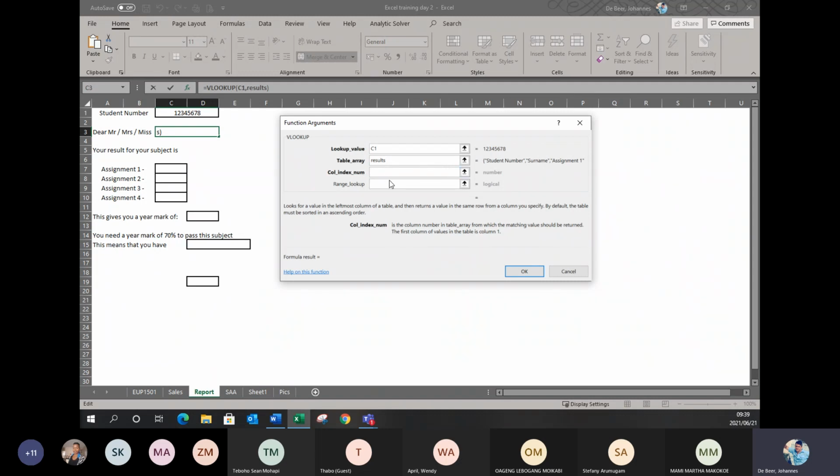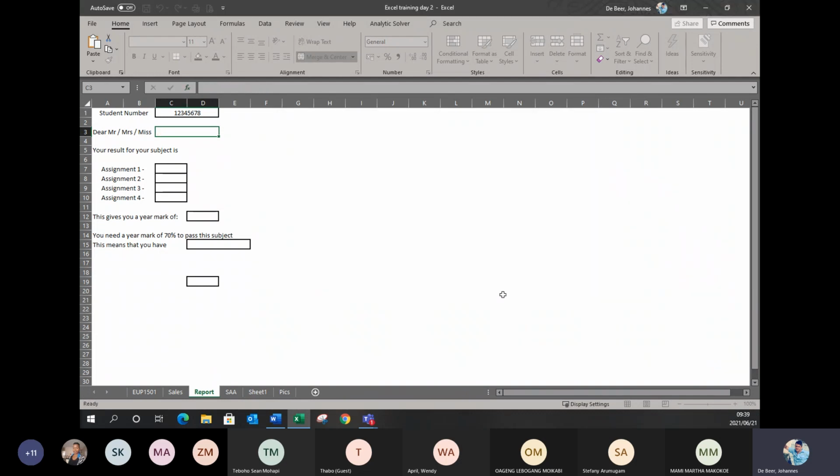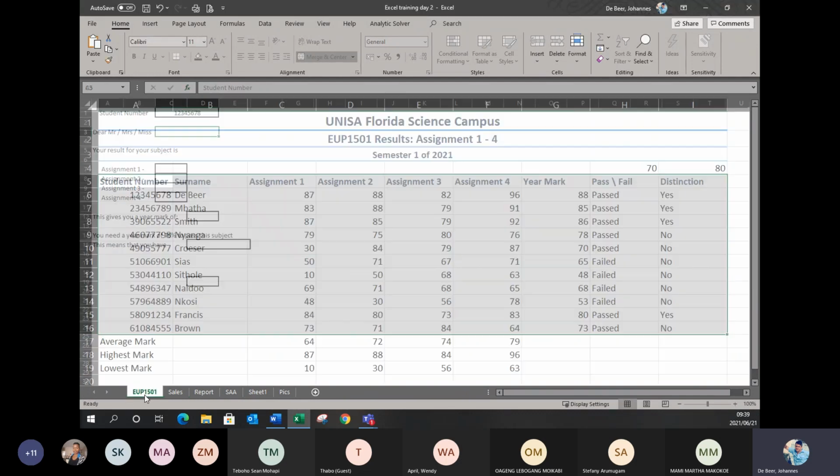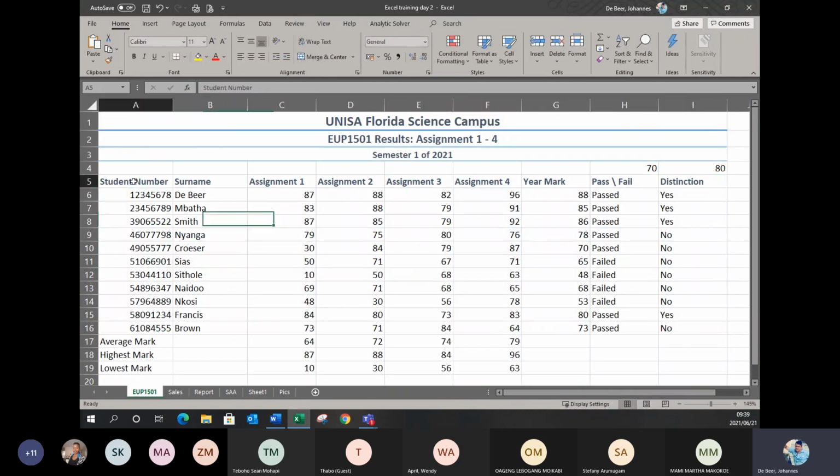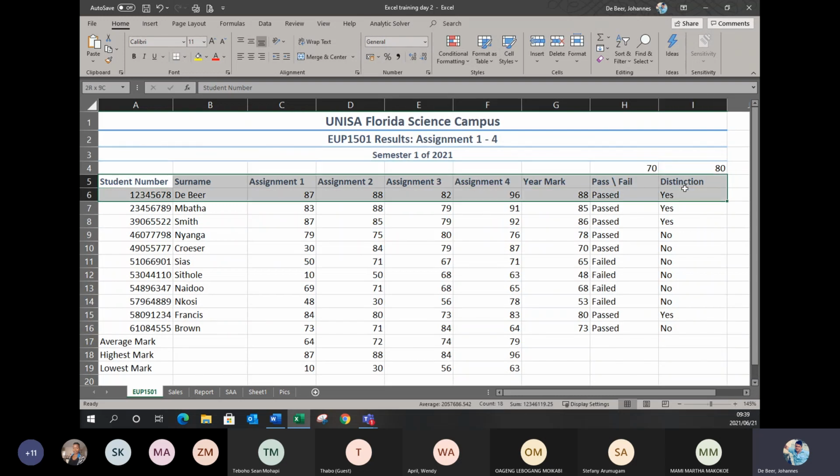And this is where you can make your life easier as well. I'm just going to close to show you what I did. So the column index number that they're talking about there is all of your headings, all right? So there's my headings. This will be your column index number. So it's 1, 2, 3, 4, 5, 6, 7, 8, 9. So those are all of your headings. All right. This is your column index number. You take your headings, you start numbering them from 1 all the way to the last one.